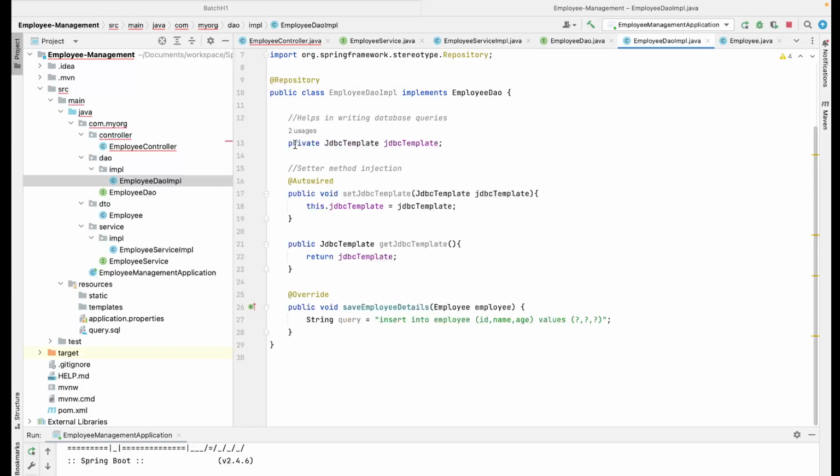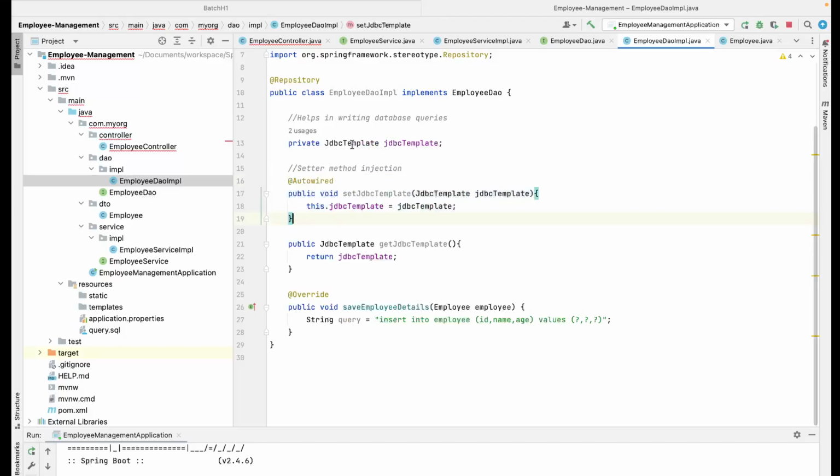You just auto wire it and use the injection policy, like auto wiring by setter injection or by constructor injection. This will be auto wired, and all the methods which are there in JdbcTemplate will be available to you.